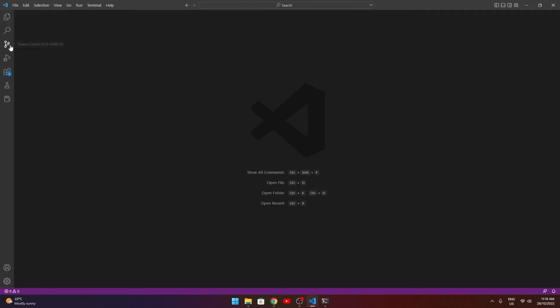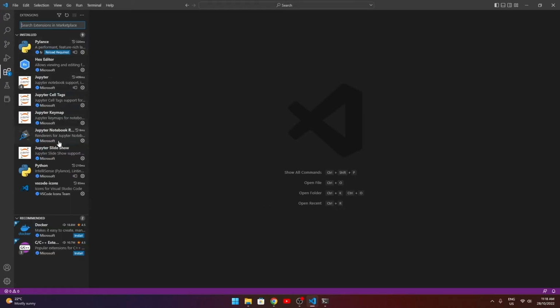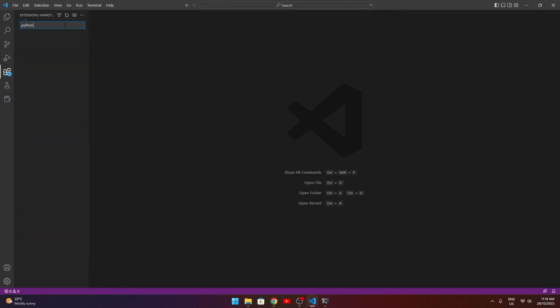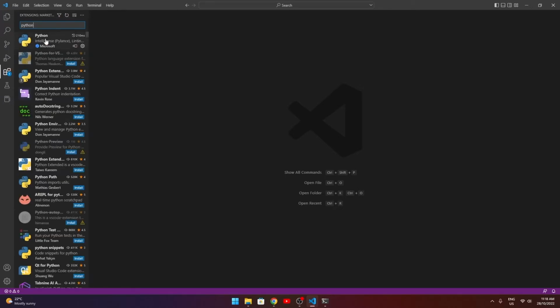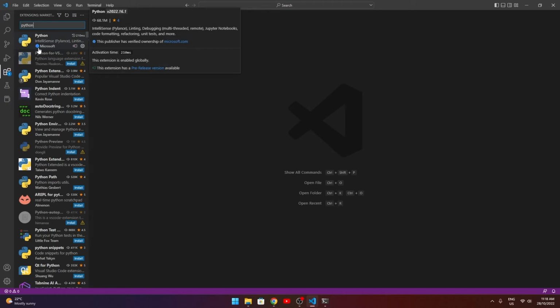So on the left-hand tab here, this is all your main working files, and this is where all your main working tabs are stored, where you can do different things. So this little four square one here, it's called extensions. If we click on it, right, it will allow us to install some of these extensions. Now, some things will come pre-installed, some things won't. But if this is the first time you've installed Visual Studio Code, you're going to want to search for Python in the extension search bar here, and click on the top one. It's a verified package by Microsoft.